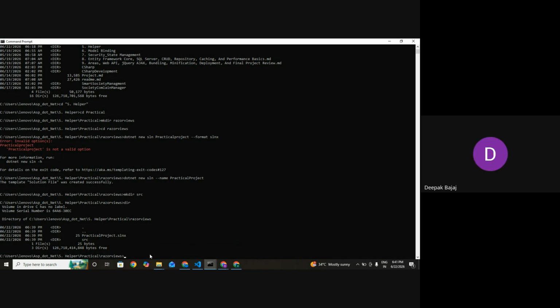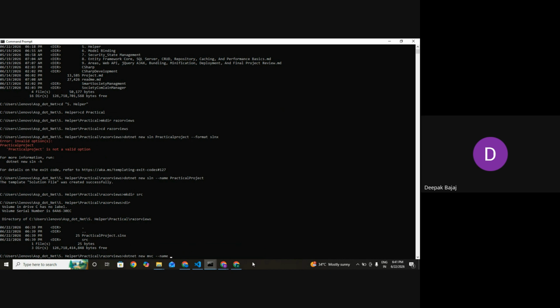So now I need to create a new project, dotnet new mvc. With the help of this, you can also create a project with the terminal itself. There is no need to use Visual Studio only. You can do this with the help of this as well.